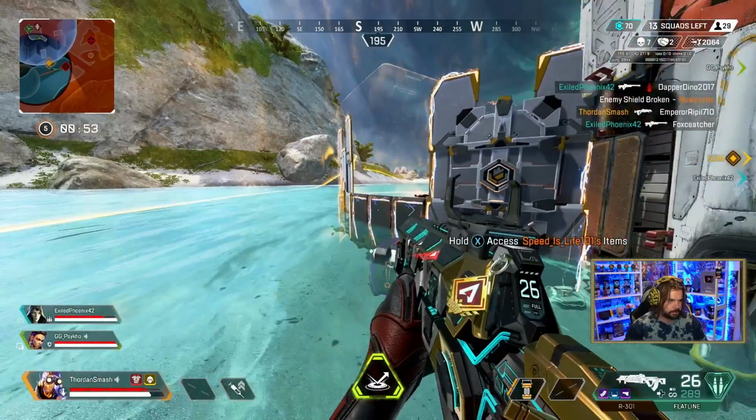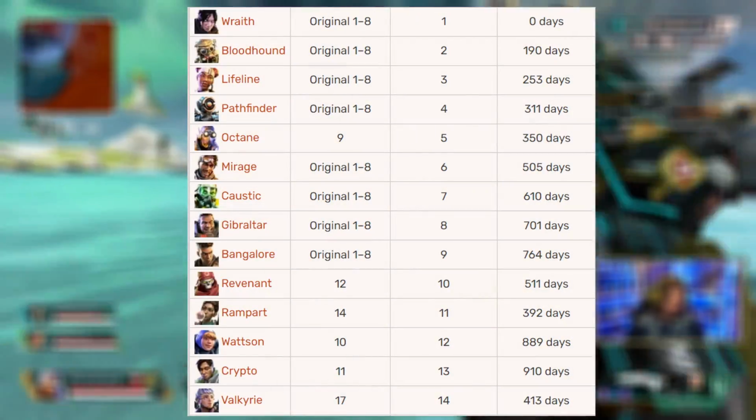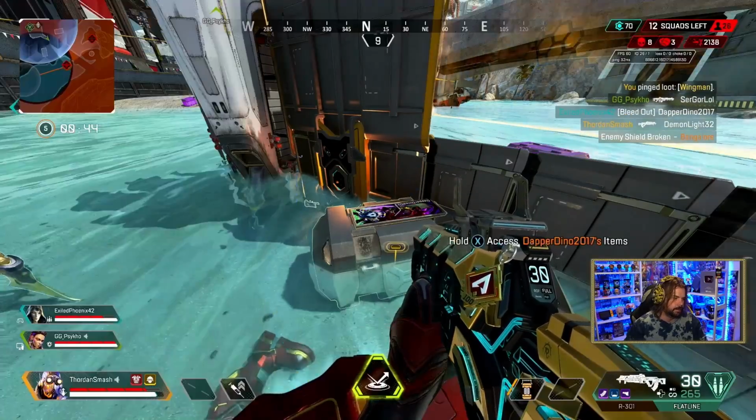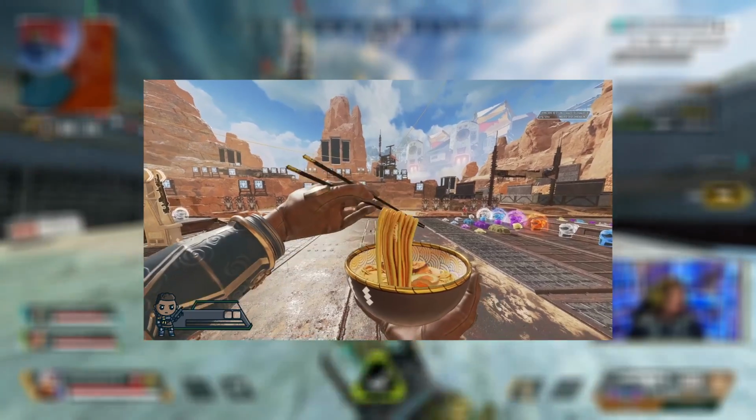which makes a lot of sense when you look at the release order, because Wraith came out when the game launched, Bloodhound was next, then you have Lifeline, Pathfinder, Octane, so on and so forth. Now, of course, Valkyrie, Seer, and some of the other newer legends that got heirlooms, they have a ton of unique and cool kind of stuff you can do with it. Bloodhound one, not so much. Bloodhound kind of just flicks it.